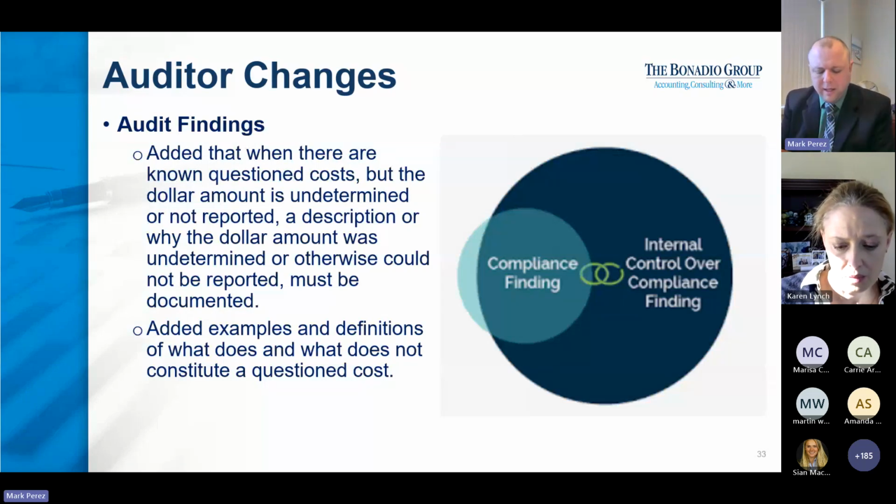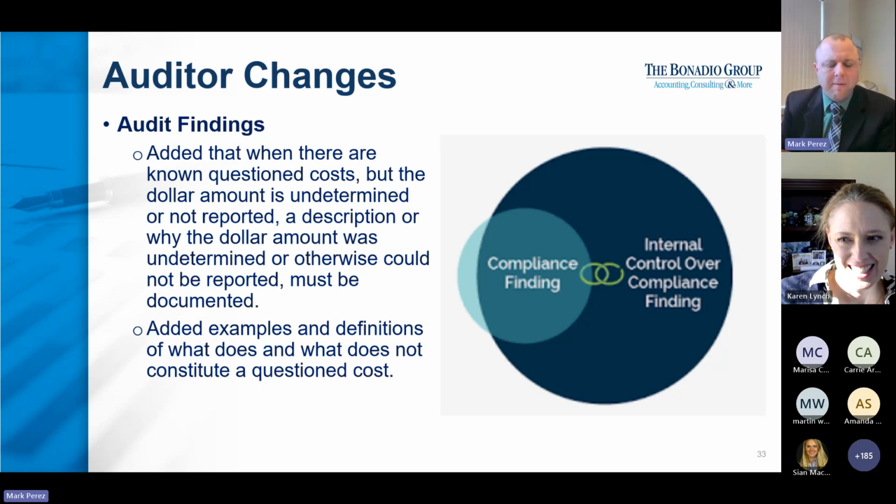Related to audit findings, questioned cost consists of an expenditure that was deemed to be non-compliance. There are no questioned costs solely because of deficiencies in internal control or non-compliance with the reporting type of requirement. That's illustrated in the circle Venn diagram that you see here on the slide. Just because there is an internal control finding does not mean that there's a compliance finding. The best way to think of that is horses in a barn. Just because you left the barn door wide open, it doesn't necessarily mean the horses got out and are running amok. So it's still possible to be accidentally compliant, we say, within our office.